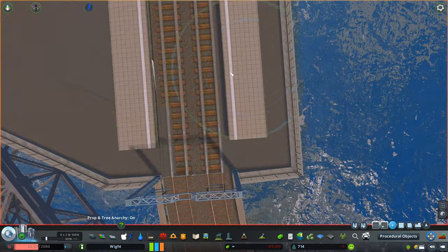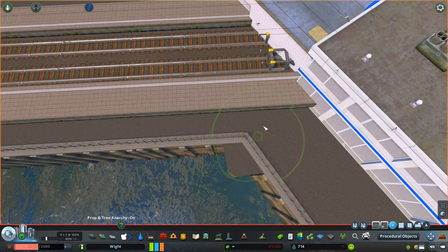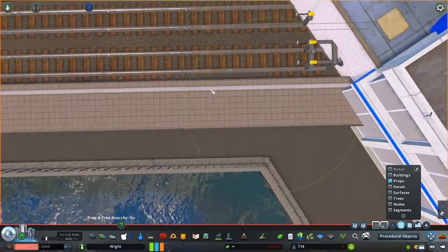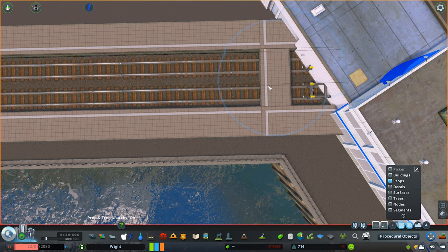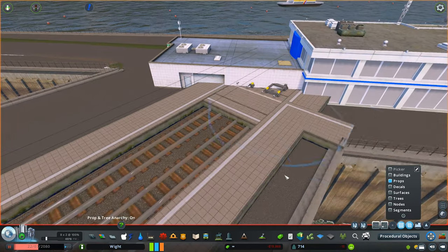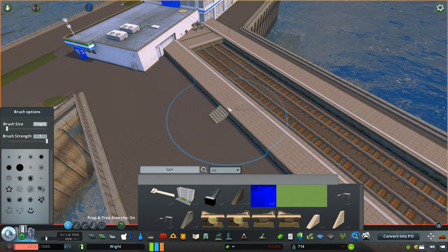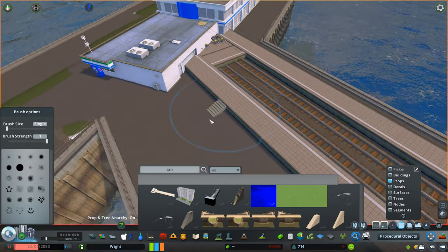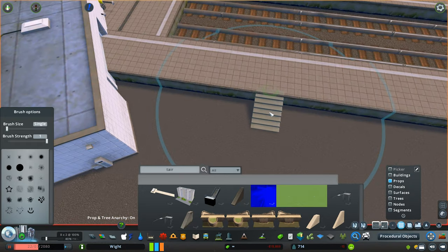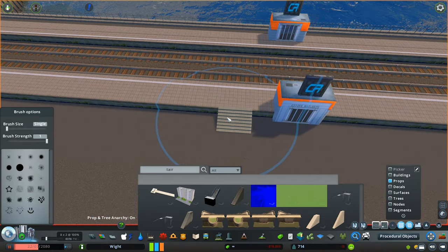And I decided to use these platform props, one because I needed to cover up this area here a little bit better. The actual platform itself needed to get from one side to the other of this area, and the tracks themselves didn't allow it. I didn't want to have an overhead bridge, it was a bit silly for the small size, so we used these to just adapt and increase the platform itself. And just add some stairs.